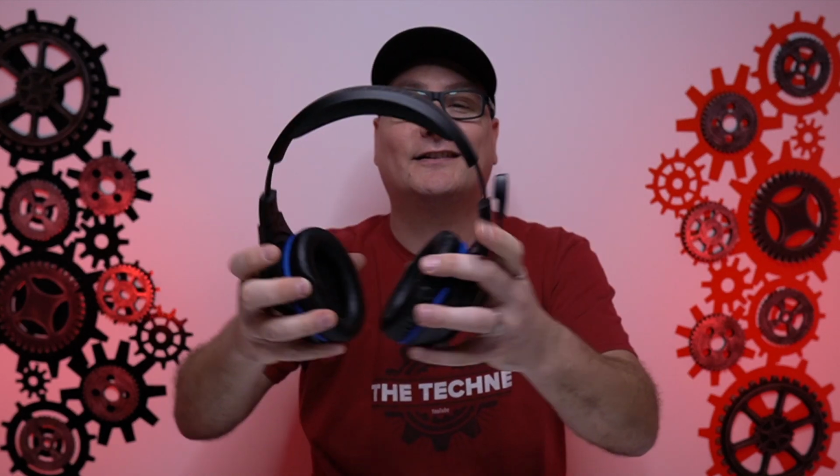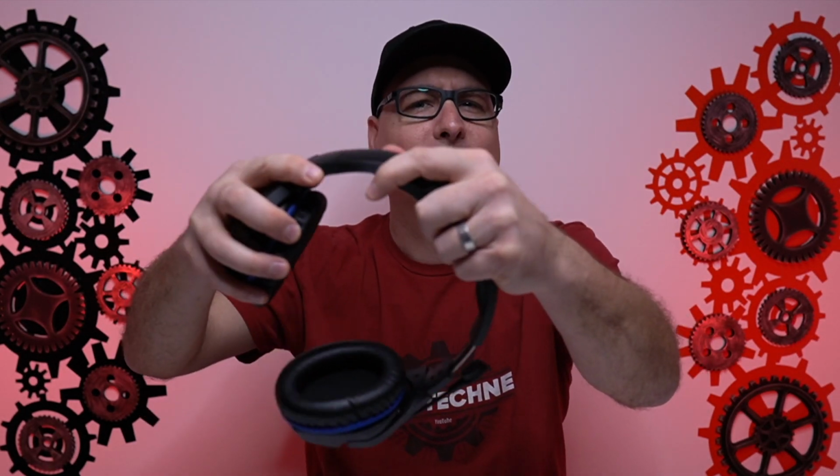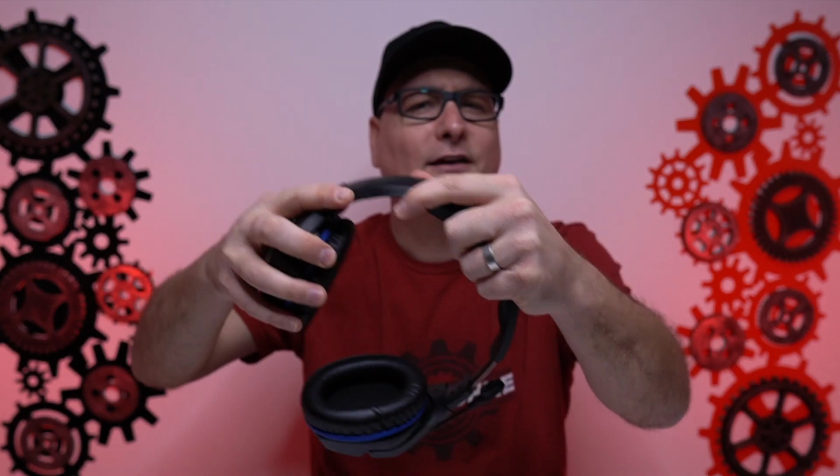As far as the headset alone, fairly lightweight, not too heavy. It is all mainly plastic, kind of jumping into build right there, but not too heavy. Plenty of adjustment within the headset here. If you got a big head, I think it's gonna fit you plenty fine right there, and it really holds its notches. As you can hear, you can hear the steps right there, and it really holds it. So whenever you take it on and off, it doesn't really just kind of float around on you. It holds its position right there.